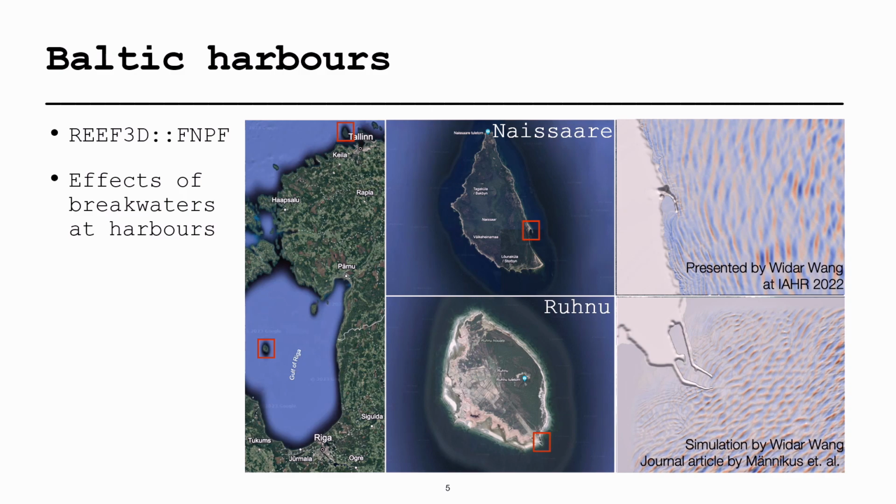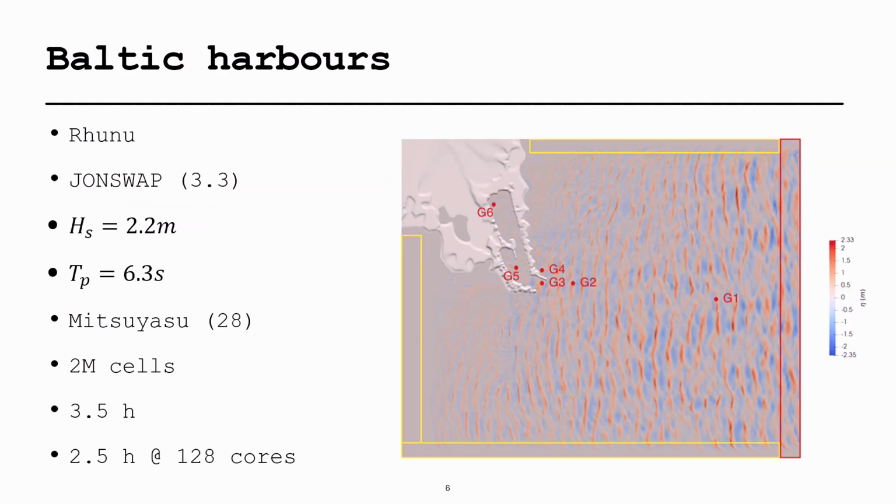As an example, we look at the wave scenario around Nassau harbor that I presented at IHR last year. And in the keynote, you have seen some of the simulations, so I will focus on the Runo harbor. At the Runo, that is the old harbor layout. As you can see, we have two breakwaters surrounding the harbor, and then we have an intermediate breakwater around the middle of the harbor. That is where the ferry terminal is located.